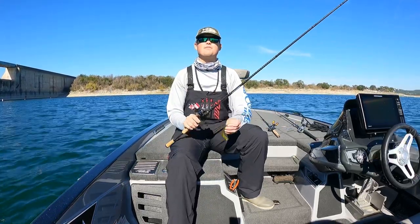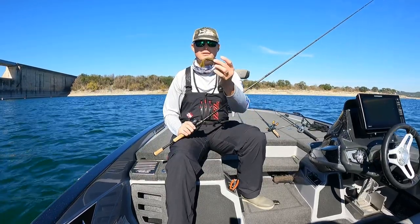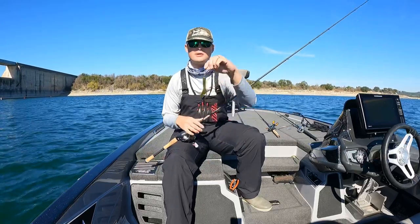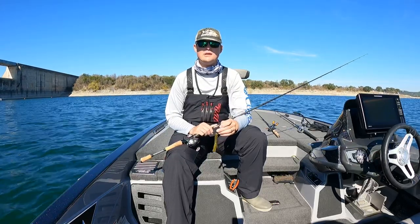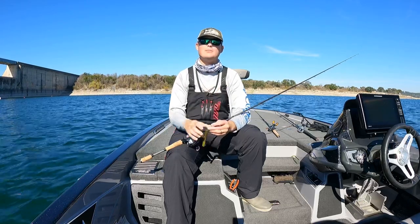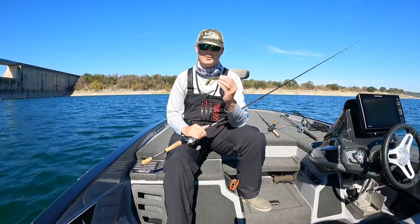Second bait — this is a little bit different, which is why I'm throwing it in there — but a bait that I really like in cold water is a tube. The way I like to rig my tubes, and there are a couple of ways, but I tend to rig them Texas style. Go with as light of a tungsten weight as you can, because you want that nice slow fall. A lot of times they have a slow spiraling motion as they drop, and these are fished around cover.